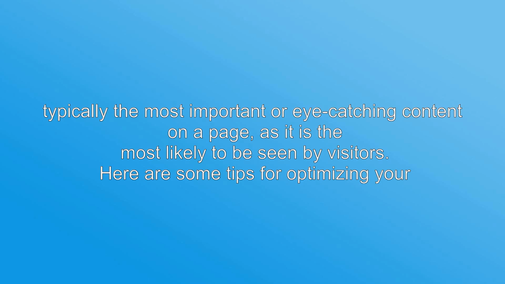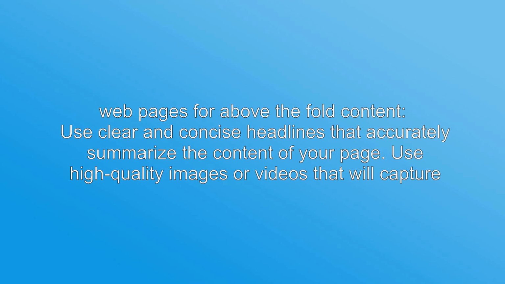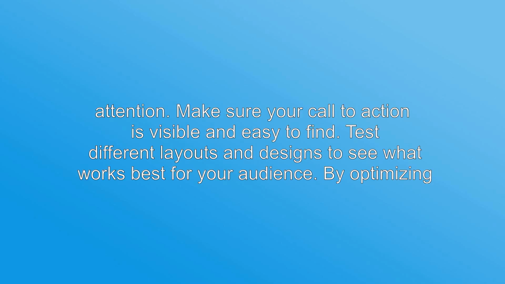Here are some tips for optimizing your web pages for above-the-fold content. Use clear and concise headlines that accurately summarize the content of your page. Use high-quality images or videos that will capture attention. Make sure your call to action is visible and easy to find. Test different layouts and designs to see what works best for your audience.